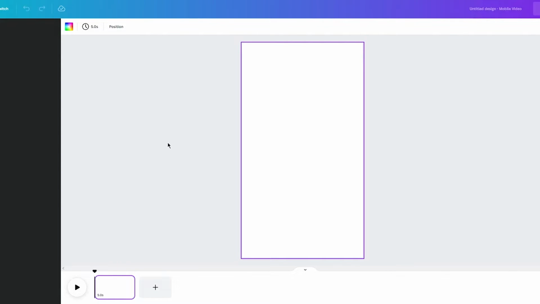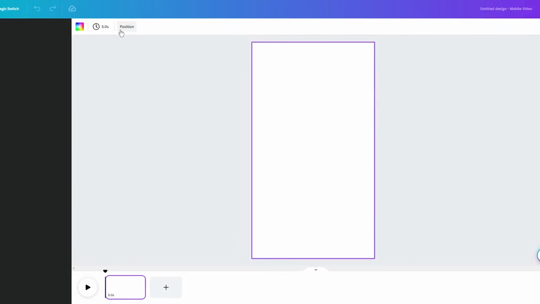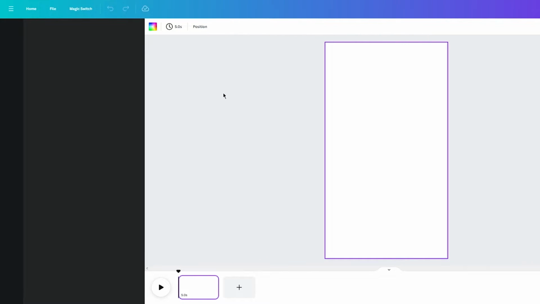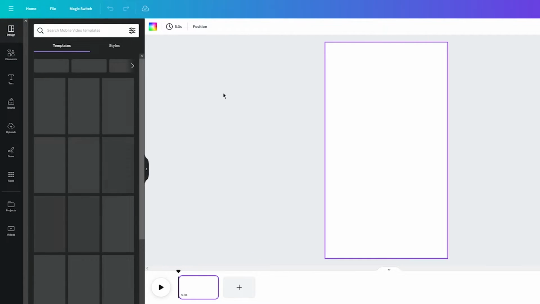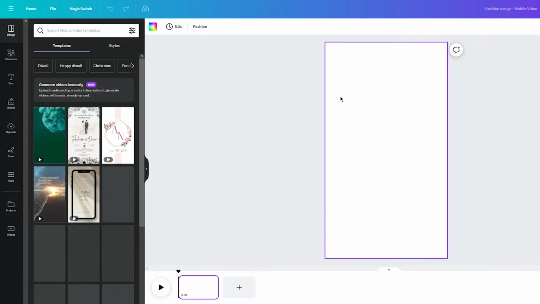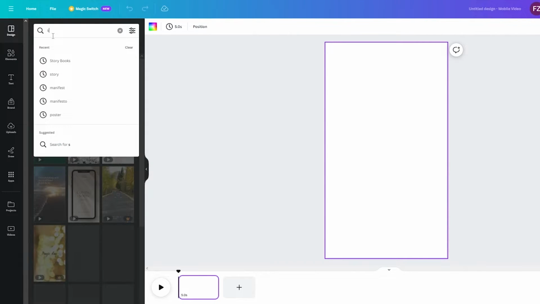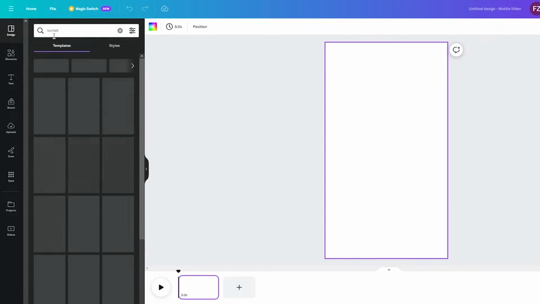Once you open these things up, you're going to get this blank canvas on which you are going to start adding your background. Okay, and you're going to make sure your background is somewhat aesthetically pleasing, so you can add stuff like this and a whole lot of other things. Let's say I'm going to add a sunset. So we're going to search up a sunset over here.